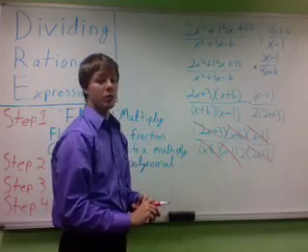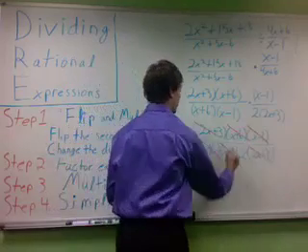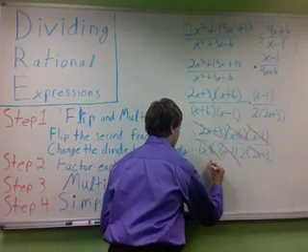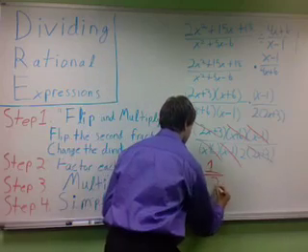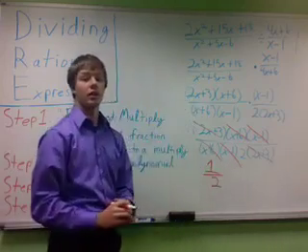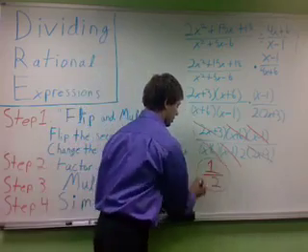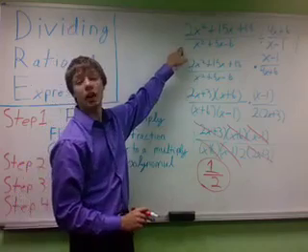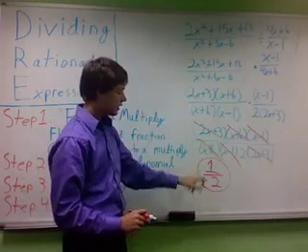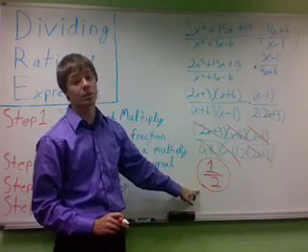Now that we've crossed out our common multiples, that leaves us with a common factor of 1 in our numerator and a common factor of 2 in our denominator. So we've simplified our expression to 1/2. Amazing how you can go from this complicated division problem and simplify it to our expression 1/2.